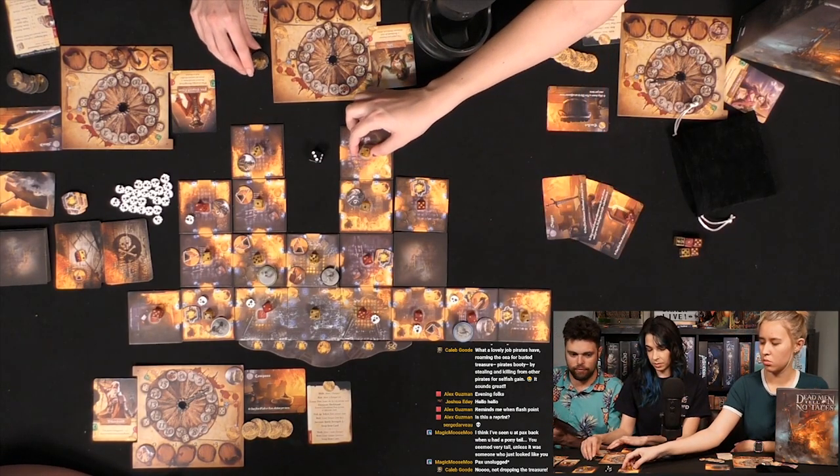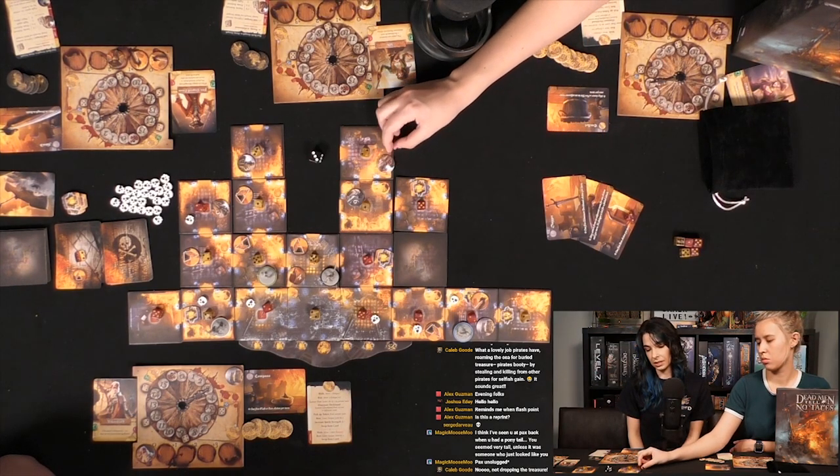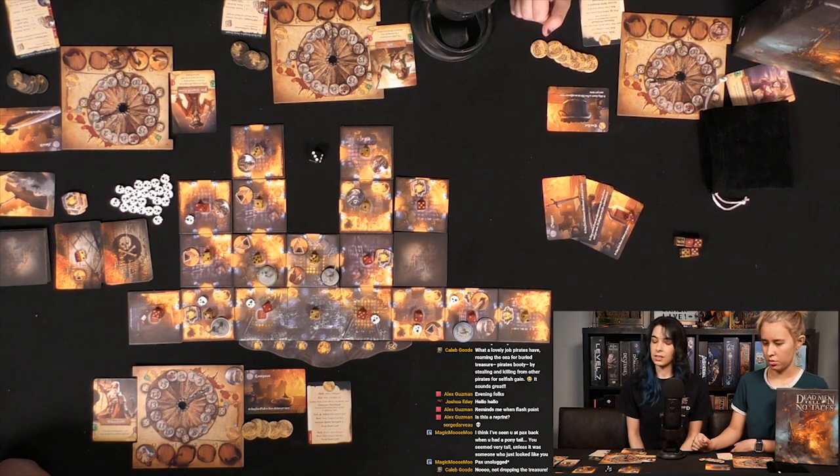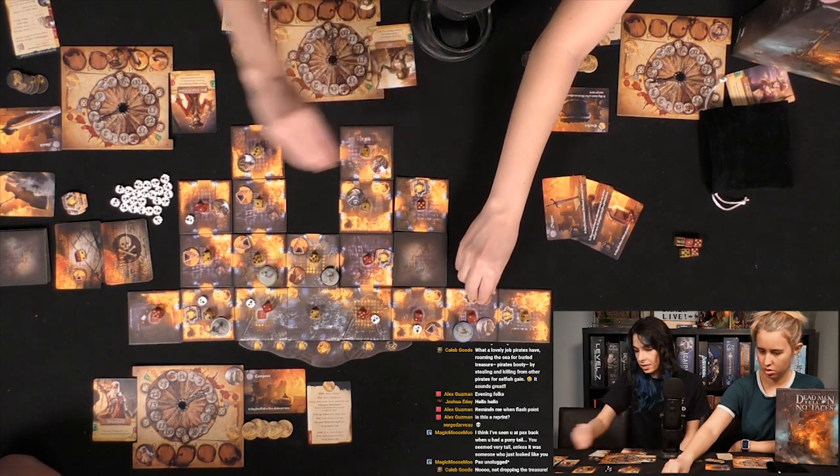Ooh, that's rough right there. I'm hoping I can pull a 3 for you. Skeleton. No, skeleton. All right. Okay, I remove this. Yeah. I take this.